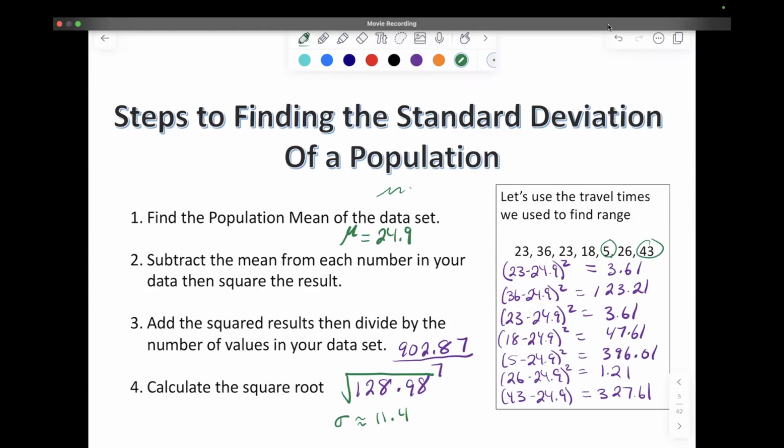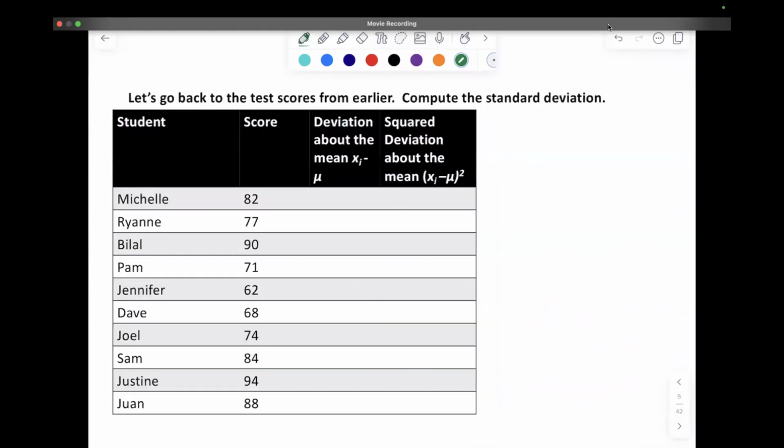So you will see we're going to use standard deviation for a lot of things coming up. So hopefully it becomes more clear. So let's go to a different data set and let's get our standard deviation. So I'm going to pop over here. Okay. So before we get into this, I want to discuss the difference between deviation and standard deviation.